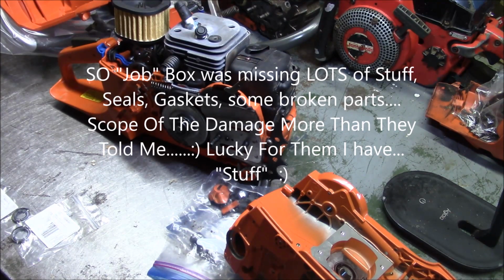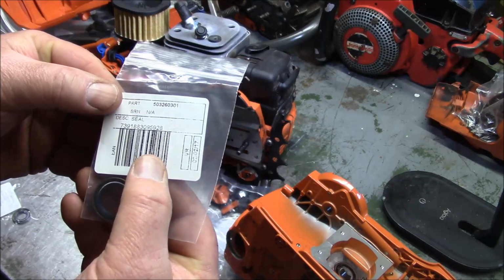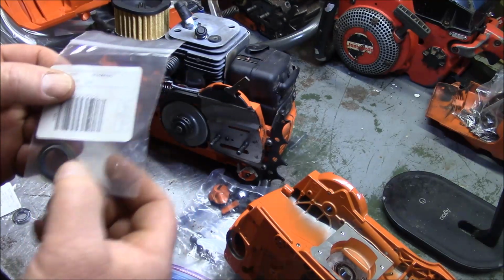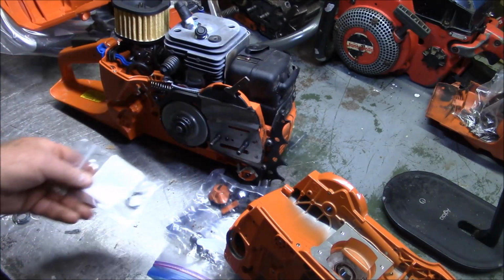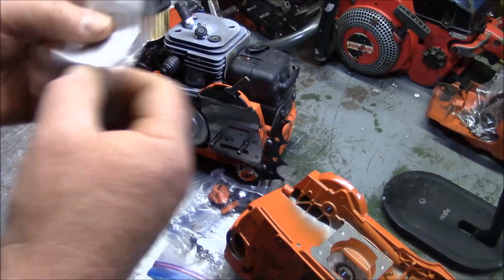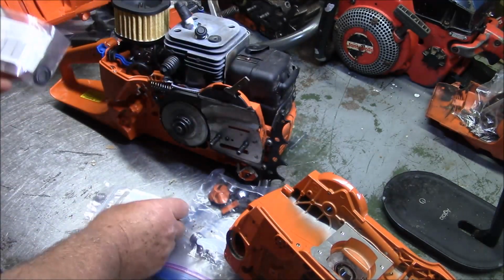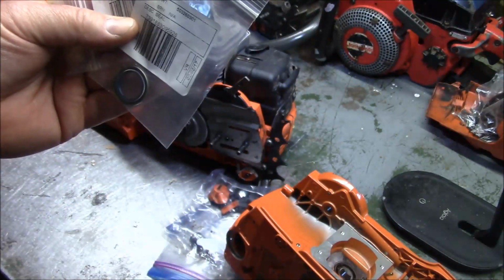Well, it just so happens I've got the seals, and it's actually important to know which is the right seal. Here's the part number, 503-260-301. This one's for the clutch side on the crank, okay? And using OEM is better than using aftermarket. This is for the flywheel side. Part number 505-275-719, that's the Husqvarna part number. So these two seals, you have to get those and put them in the cases.